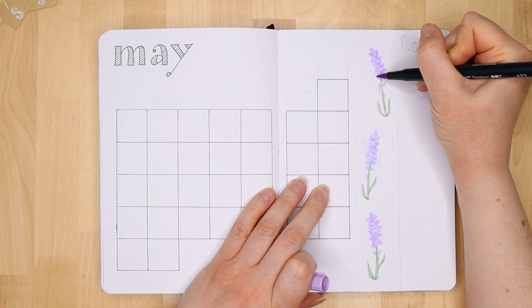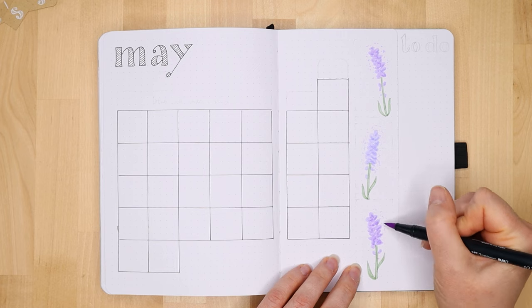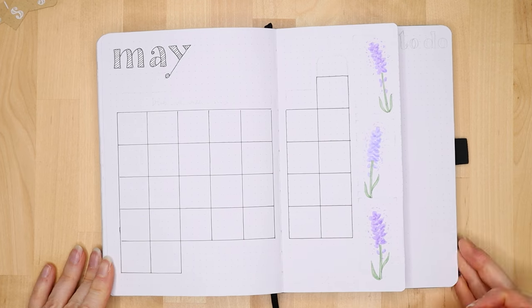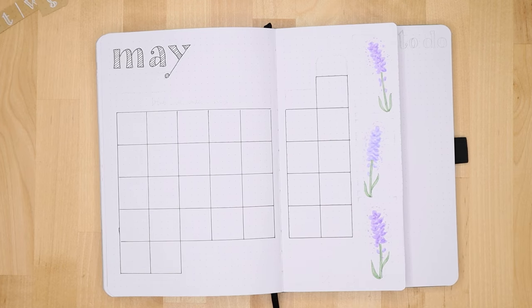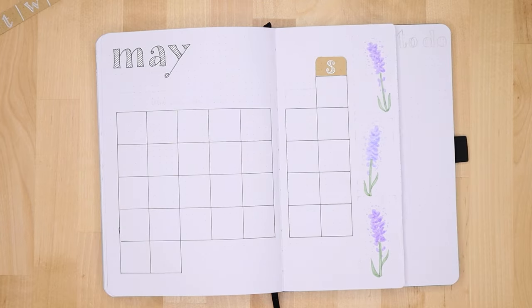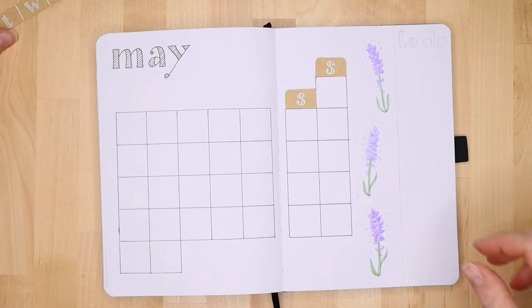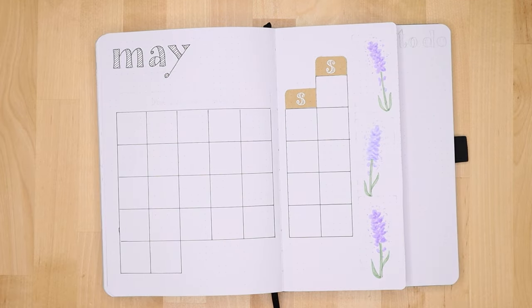So I'm thinking I might need to create another spread somehow of like a master to-do list or things to remember and not keep copying it from month to month because it's getting a little bit boring now that I've had some of the same things on the list for the last three months, which does make me say well if it's been there for three months does it really need doing? And I'm sure everybody would question that too.